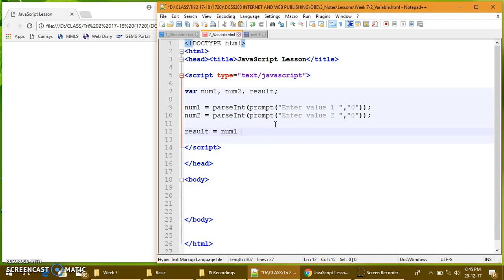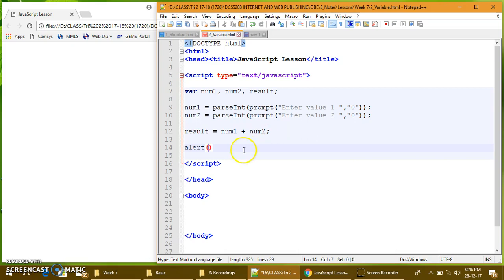and then I write a formula, result equals num1 plus num2, and I use alert. I want the alert to be a bit different, so I want it to have a mathematical formula, like if they enter 3 plus 4 equals 7, I want it in this format.